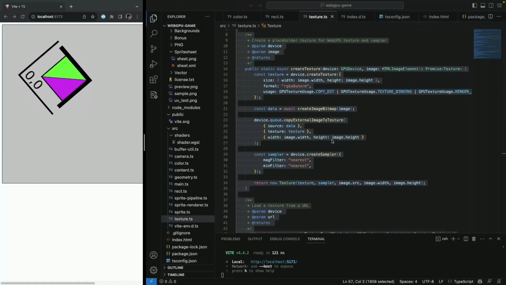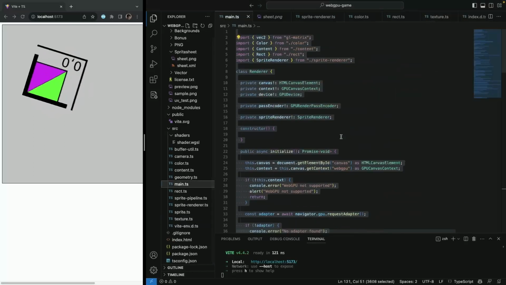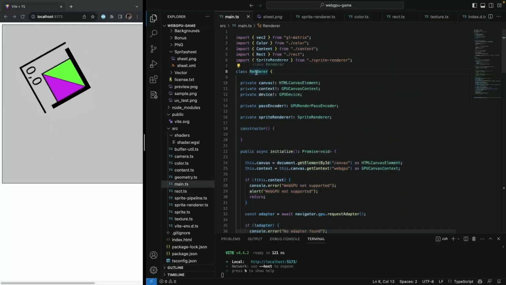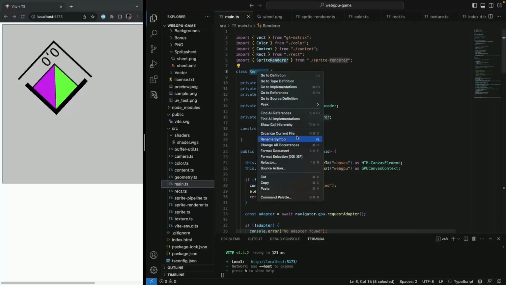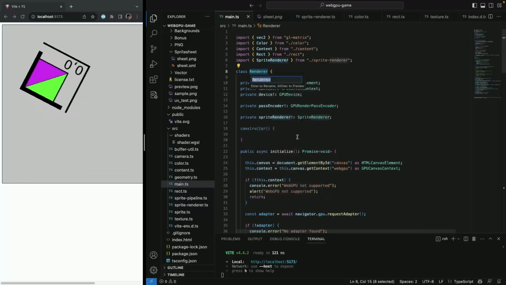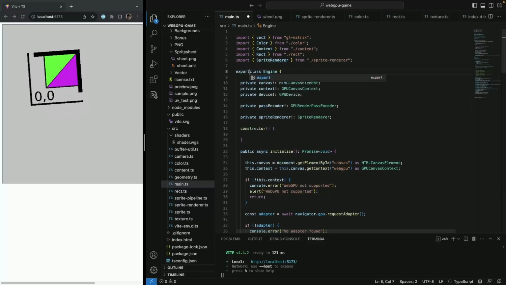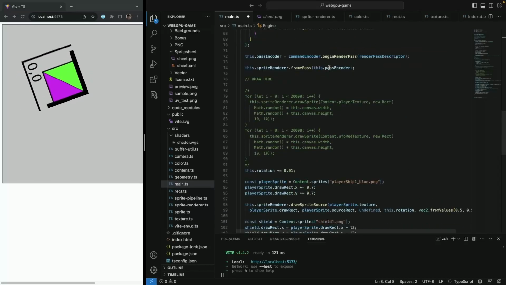So for that, first of all, we're going to refactor our main a bit so that it becomes engine. In main we had render, it's going to become engine now. We're just going to refactor it so that it has the structure of a game engine. So let's call this engine where we had render before. Let's export it.